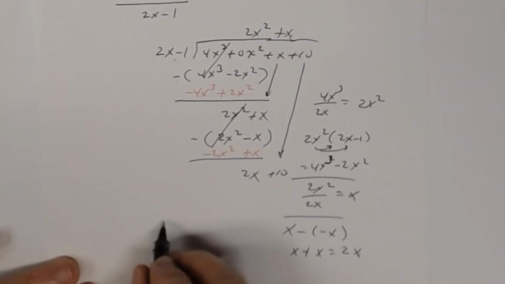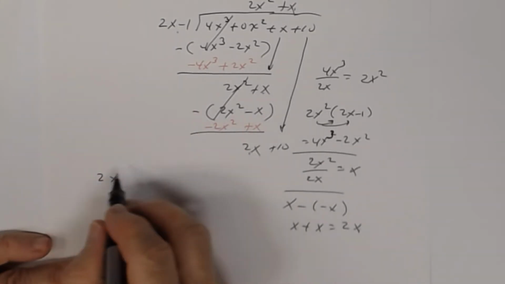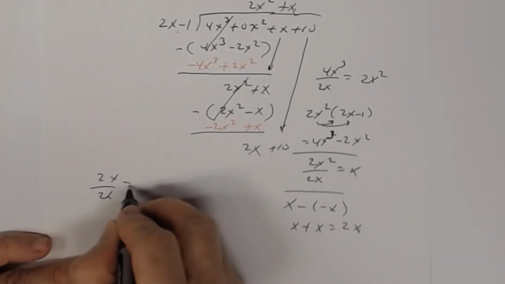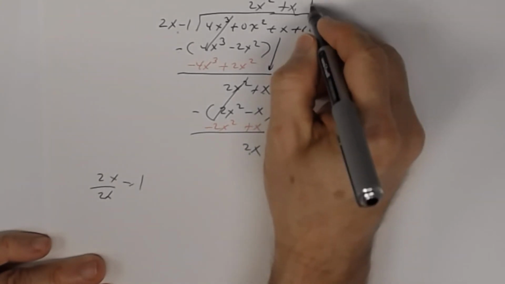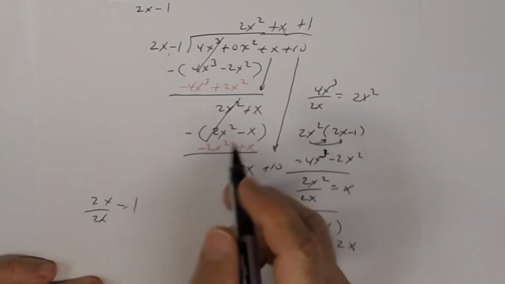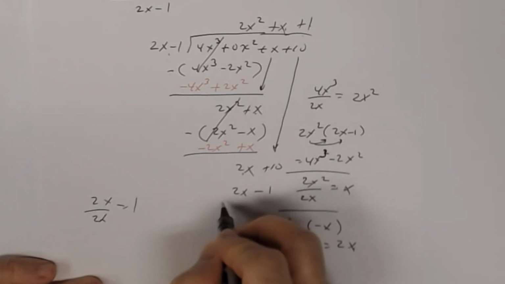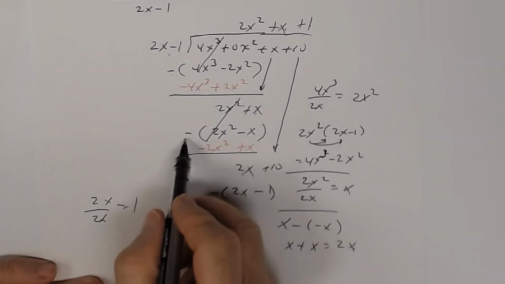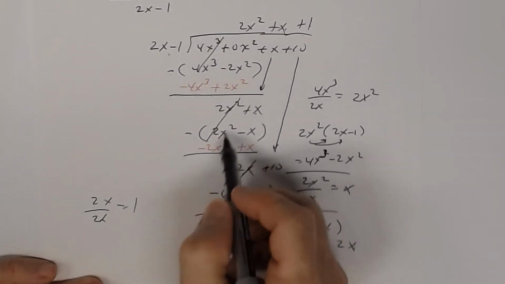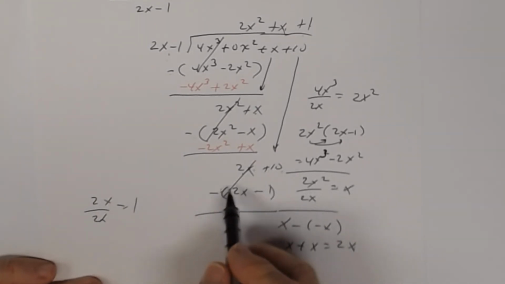So 2x, put that here: 2x divided by the first term of your divisor, 2x. Always go back to that first term of your divisor. Well, 2x divided by itself is 1, right? So that's going to go here, plus 1. Then you say 1 times your divisor. So 1 times 2x is 2x, and 1 times a negative 1 is a negative 1. Now remember, you subtract at all these points right here. And if you do this correctly, this better cancel out just like the rest did. 2x minus 2x is 0. Now be careful here. See, that's 10 subtract the negative 1.